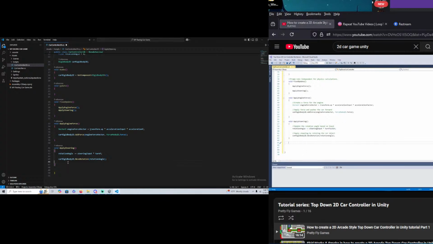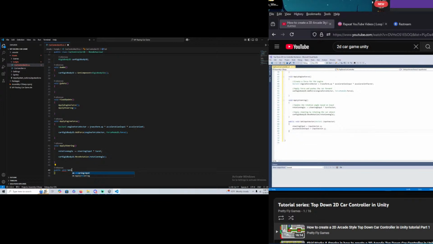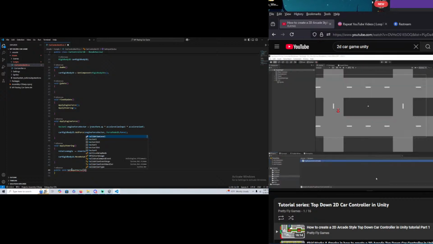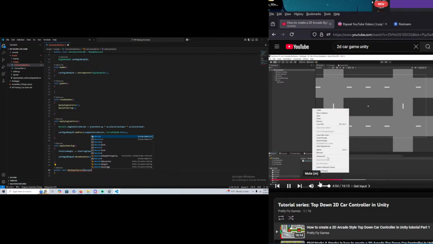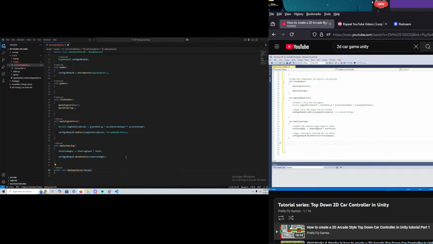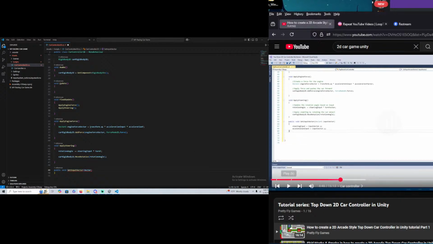To actually set the input vectors so we can turn the car. So we will just add a simple set function for it, which sets the variables based on the input vector.